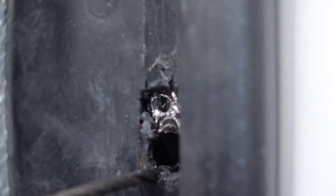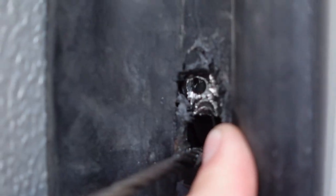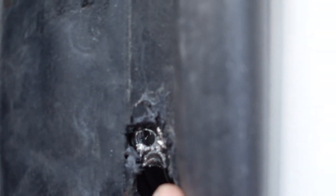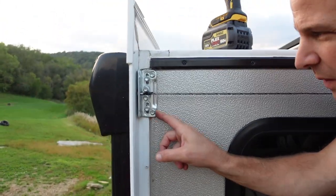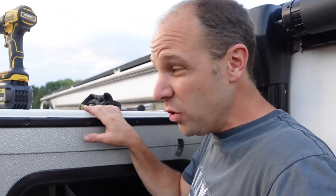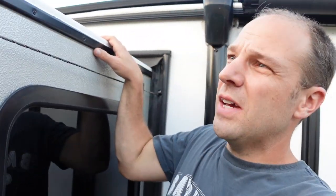I thought I'd take a drill and drill a hole, but that's like thick steel — maybe aluminum — but it's pretty thick. I was hoping to just reach in with the pliers and grab it right there and pull it up, but it's just not happening. I don't know what's behind there, and I don't really want to move that. But that could be the easiest thing. Let me go around and check the other side.